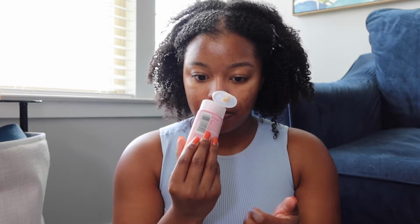I will say this has a very pleasant smell to it, and I was actually surprised by it. So therefore it is scented. So if you do have any irritations that come about once you wear scented skincare products on your skin, I would avoid this, but it's a nice smell. It reminds me of when you were a little kid, everything just smelled good and then they just forgot about you at some point.